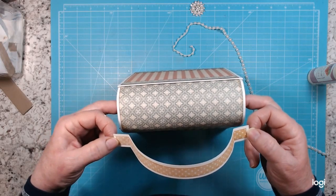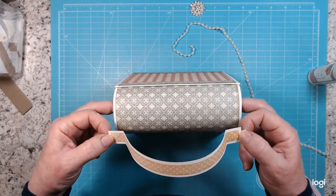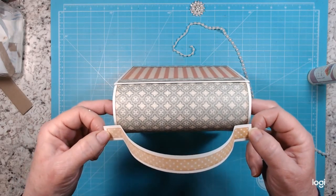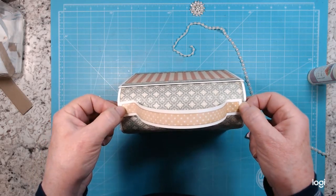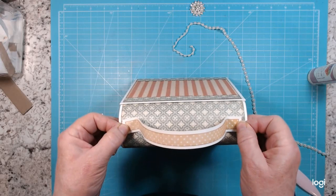Oh my gosh, my husband is a rocket scientist and I can't even remember what this is. The center of... okay, whatever.